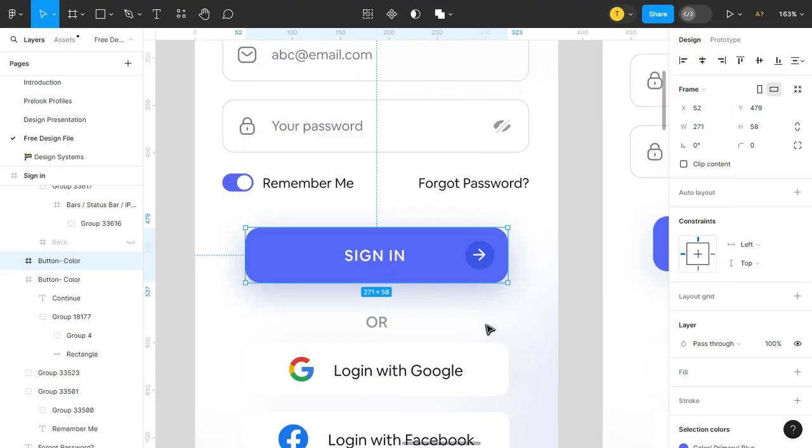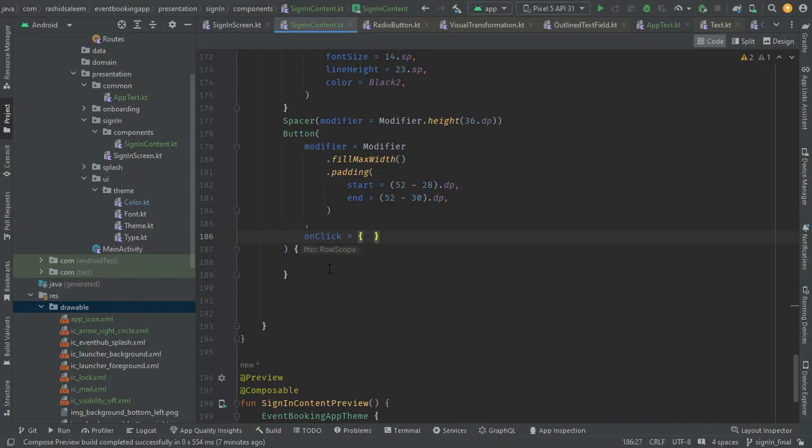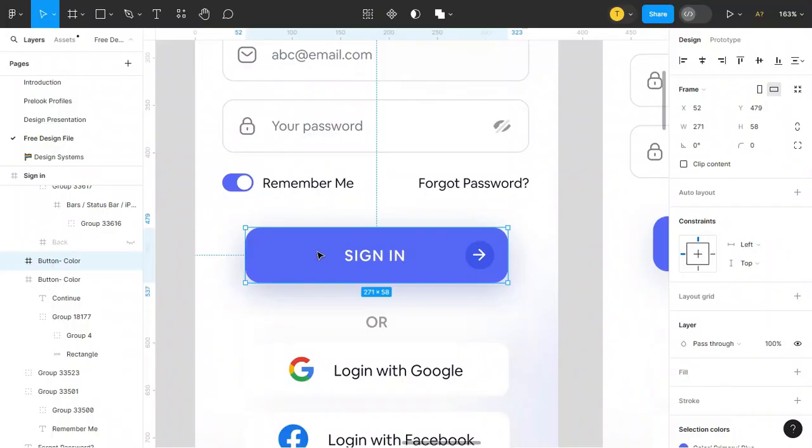And the next thing is we have the row scope in our button here, and we need to show the sign in at the center of this button, and this circle right arrow should be at the right of this button.